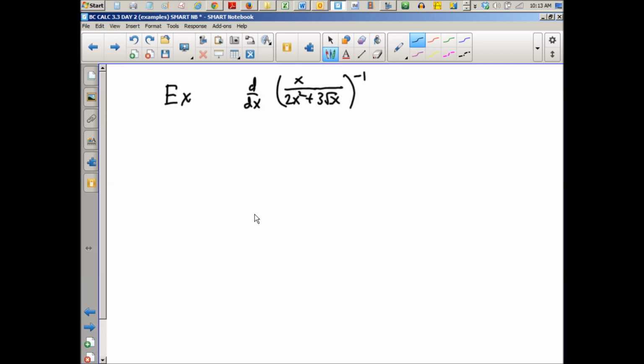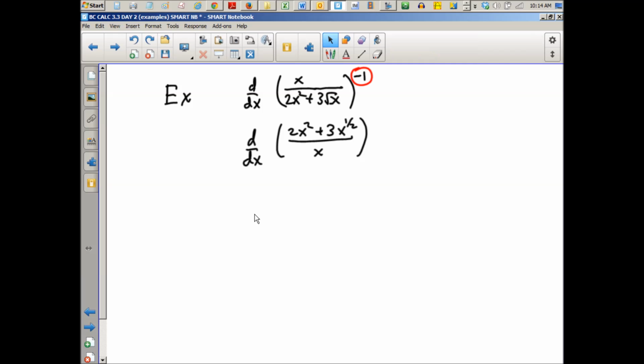All right, so what we're going to do on this one is first try to deal with this minus 1 algebraically. And then I think we'll be in a situation where we don't need any new rules at all. So this, remember, means just to flip the fraction over. And I'm going to go and write that rad x as x to the half. Okay, so when you look at it now, it's just a simple quotient rule problem. But also watch out for this situation, because we don't have to use quotient rule here. We can split this up into two fractions.